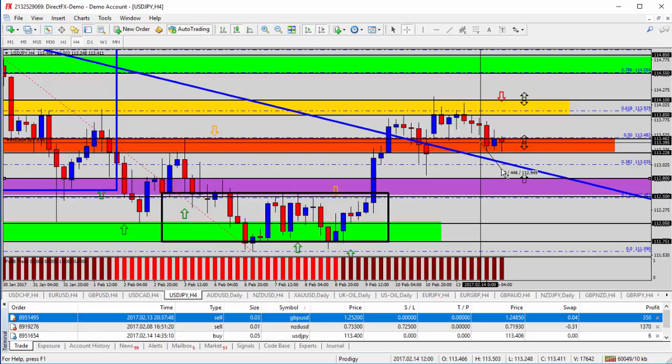I don't think that's too incredibly terrible, especially if it makes its way back up into the green or that pink shaded area that's above it. You're looking at maybe about 60 pips back to the yellow shaded area. So 1-to-1 back to the yellow shaded area, but of course much better if you start to target much higher, and we do see some continuation higher for the US yen today.